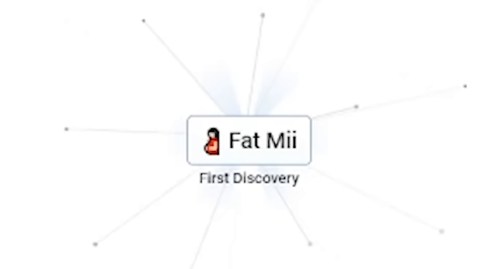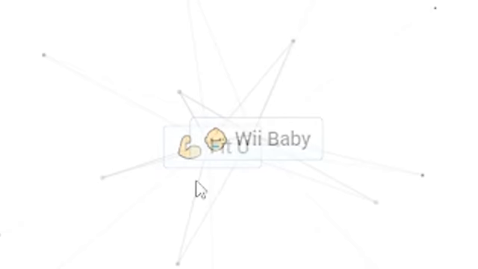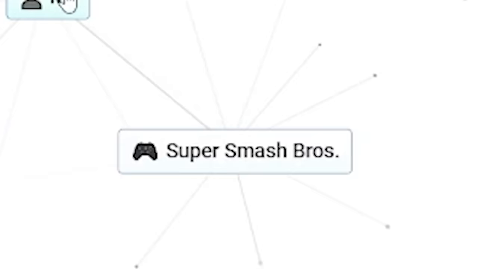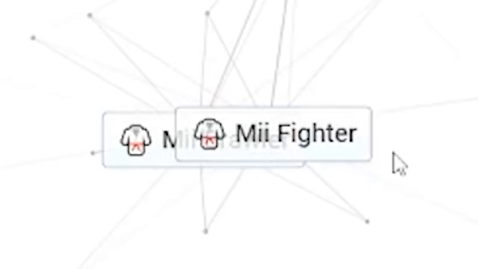We need to trick the game into giving us a regular Mii by making a fat Mii exercise. Yes, I'm serious. One of the only known ways to craft a Mii is to first start by making Fit Mii, which is the very specific combination of Wee Baby and Fit You. Once you get this Fit Mii, you can combine it with Obese to make Fat Mii. And once we make the Fat Mii exercise with Fit, the game turns it into a regular Mii. By combining Mii into Smash Bros, we can get Mii Fighter, and from there, we finally crafted all 3 Mii Fighters, Mii Brawler, Mii Sword Fighter, and Mii Gunner.